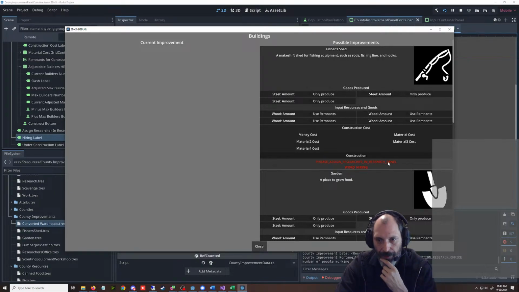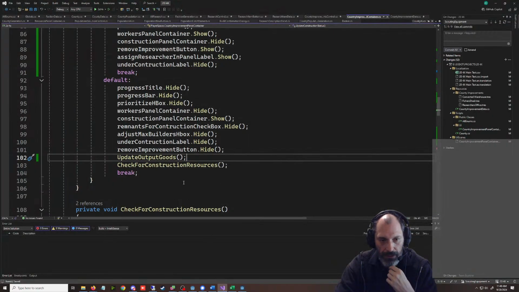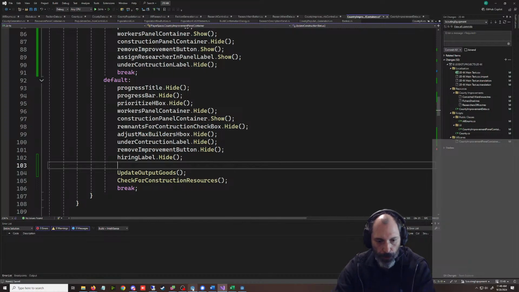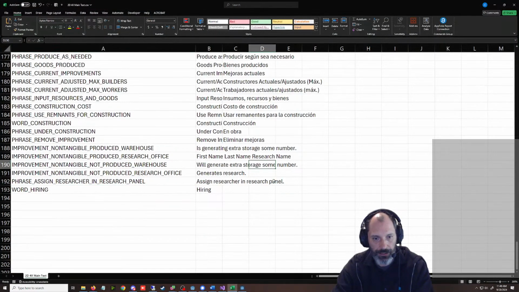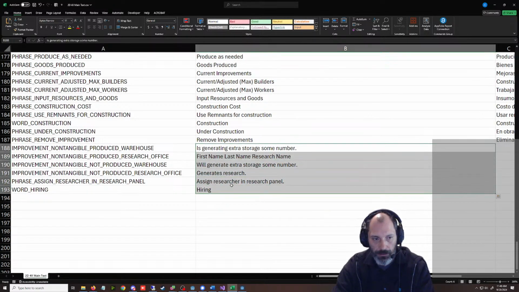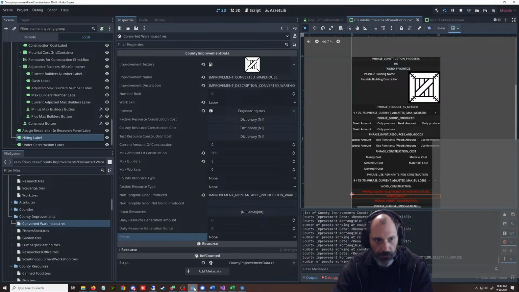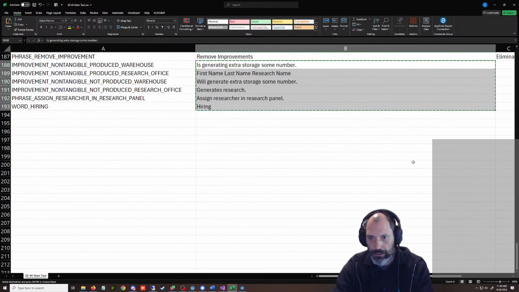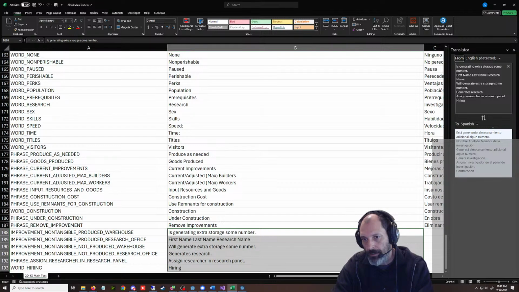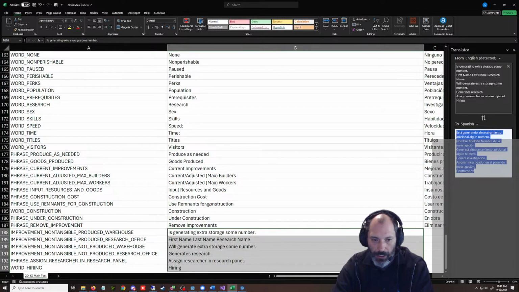Okay, so we need to hide these two things. In the default, we're going to do hiring, label, hide, and we can re-import this thing over here. I guess we have to save this, and I should just translate this stuff while I'm here. Did I make another one? No. And then we'll translate this. I'm trying to do all sorts of weird things that I've never tried to do before. Hiring with a period? Probably not, actually.